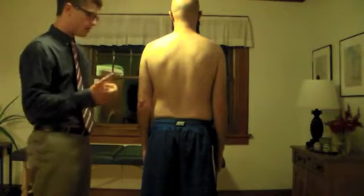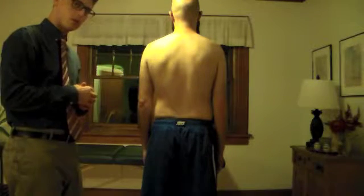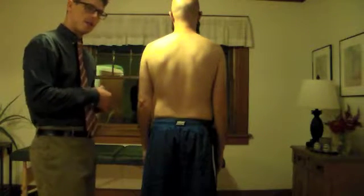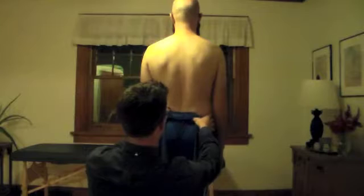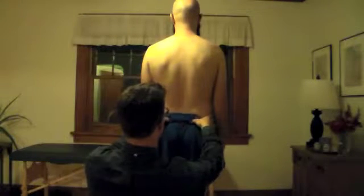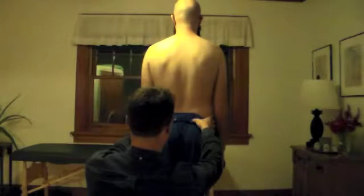innominate motion. So the test for that is we're first going to find the posterior superior iliac spine, so the PSIS. We want to be right behind the patient at the level of the PSIS. So we did this before. Remember, you find the iliac crest and the posterior iliac spine. You're going to come down till you get right to that ledge, and then you're going to have the patient bend forward as if they're going to touch their toes.